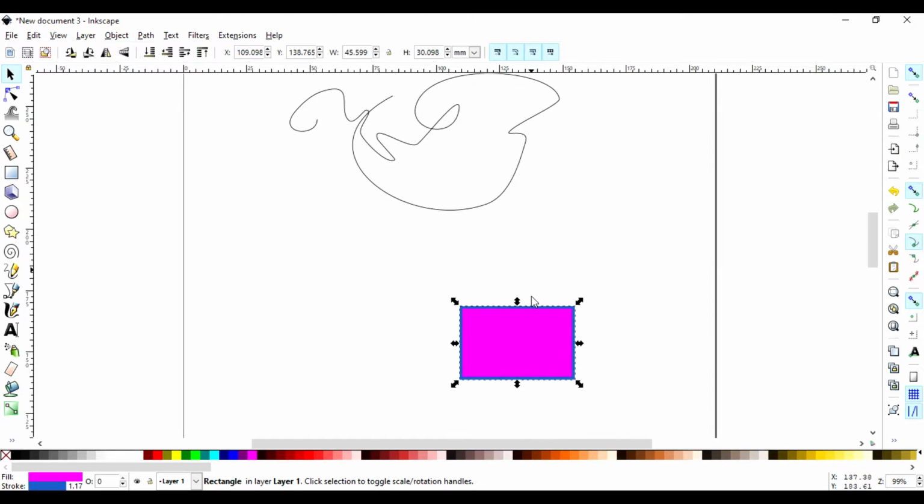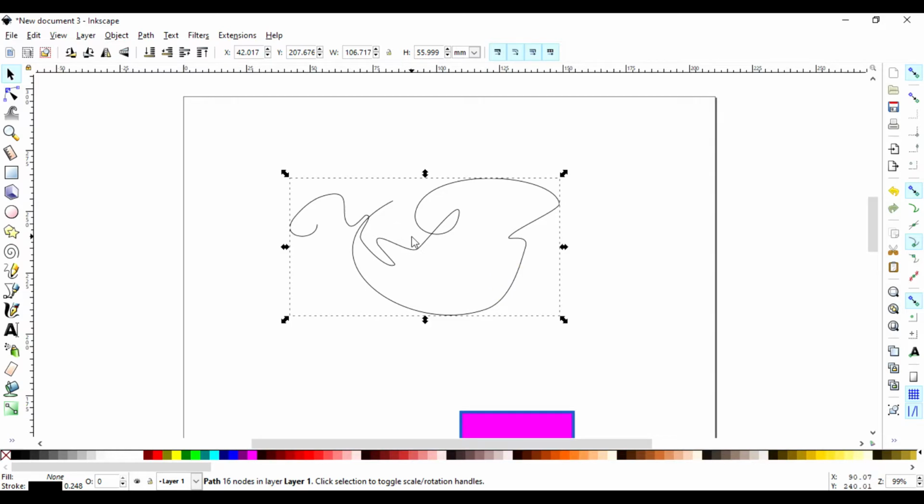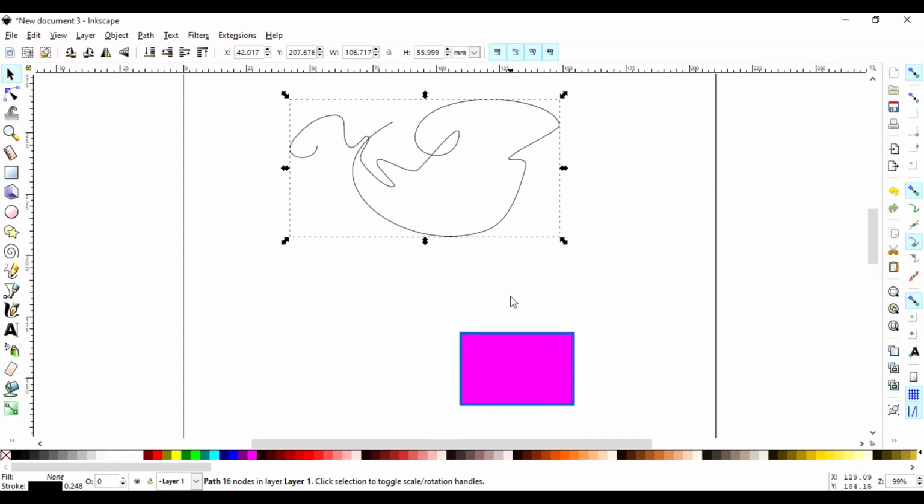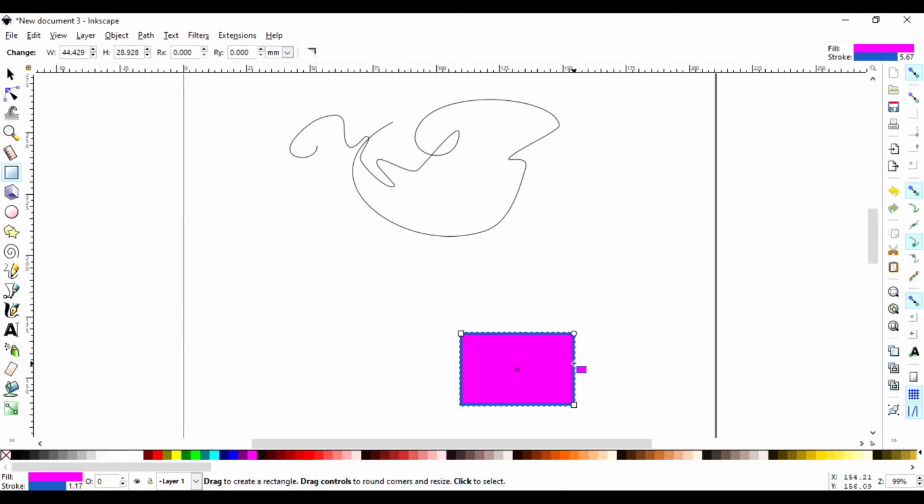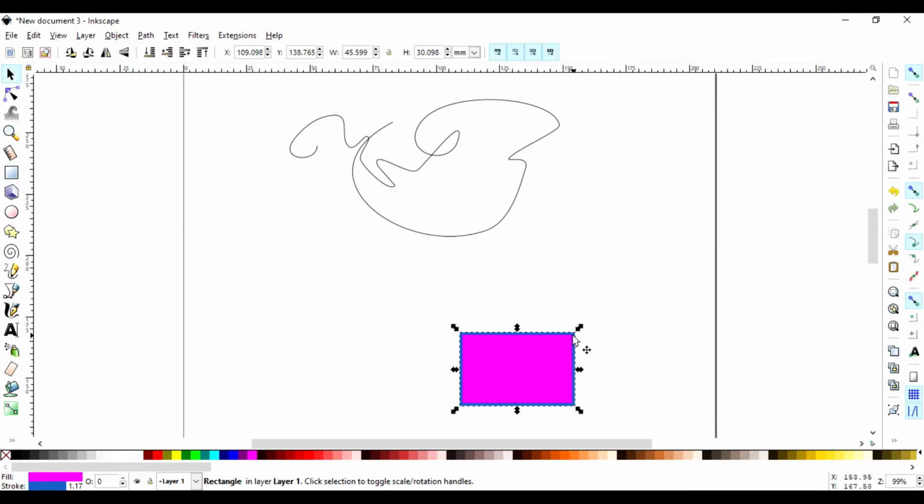Our rectangle is an object, but the one we have just done using freehand is called a path. A path is made up of a bunch of nodes connecting it together, while an object is just a predetermined shape where the computer uses specific points, or a kind of math, to create the object. The shape is already predetermined. For example, if you double click this, the computer just gets the instruction to make a shape using these 4 points here. Then the computer can make either a rectangle or a square, depending on the size.